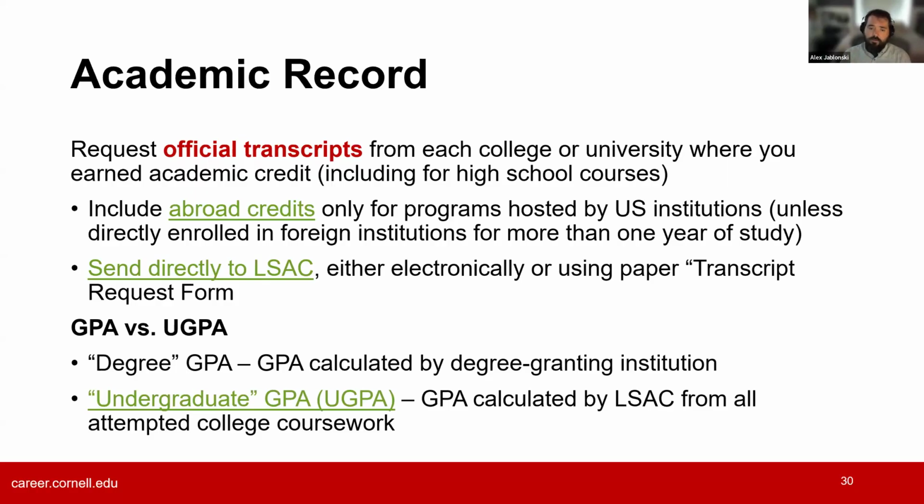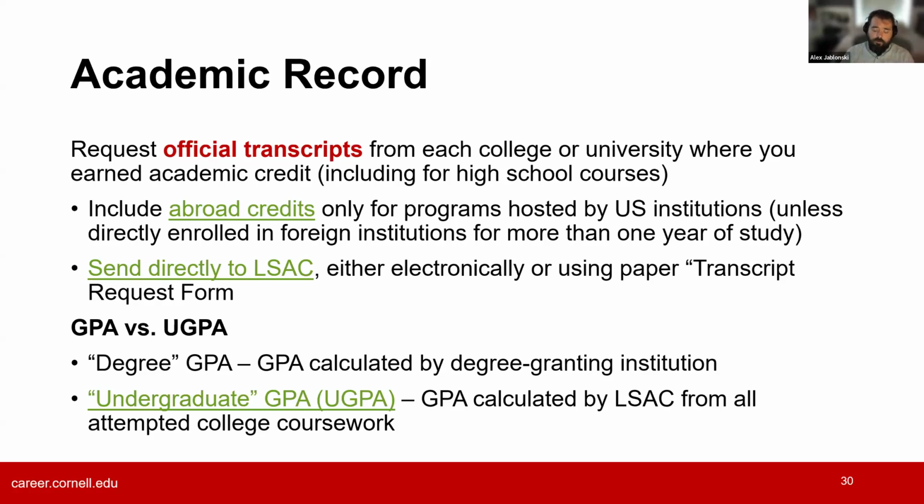That's the undergraduate GPA. This is the GPA LSAC recalculates because they're going to take your courses from your transfer institutions that don't count toward the GPA at Cornell. You get the credit, but not the grade. But they do count in the LSAC GPA. So if you had grades from another institution, they'll come in, they may affect your GPA up or down. It depends on your particular case.